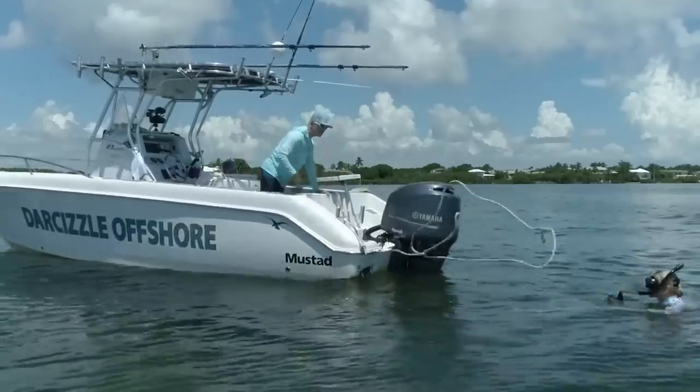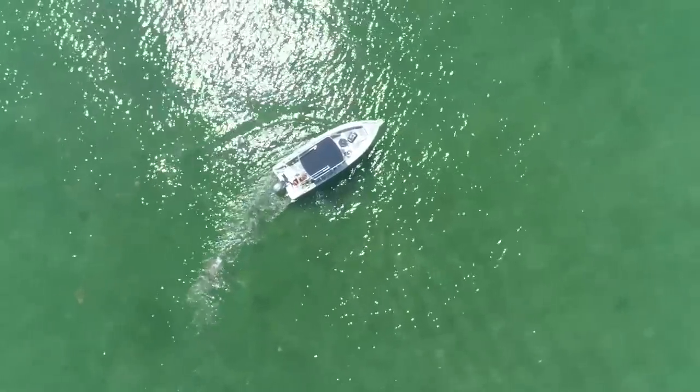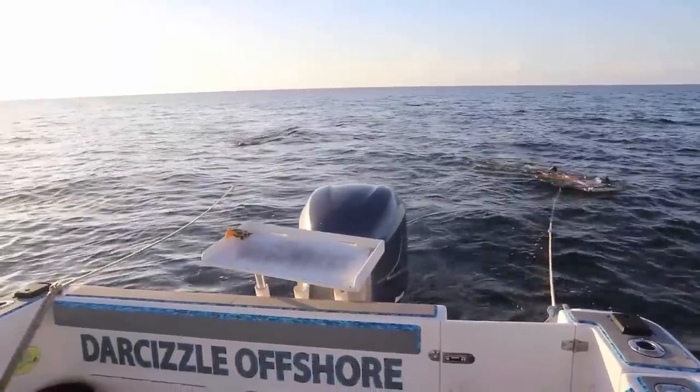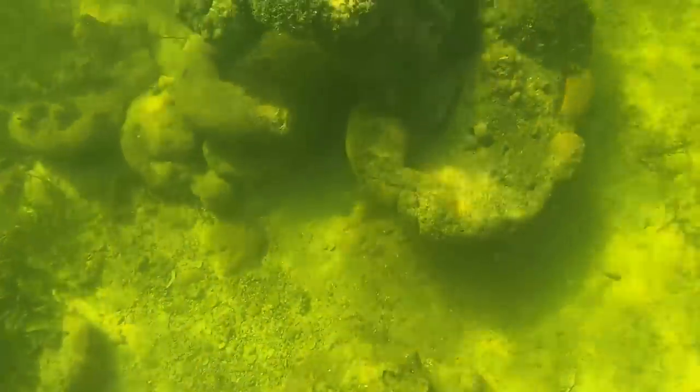All right, guys, we're lobstering, and as the driver, if you don't have any specific spots, you gotta cover ground. And so we're dragging them behind the boat, just in neutral, behind some ropes, which is pretty common lobster technique. And then when they see a lobster, they drop off and they catch it and bring it to the boat, and then we keep going. And that's how you cover some ground and look for structure and rocks and whatever else they're trying to do. So just get started, waiting for that first lobster.